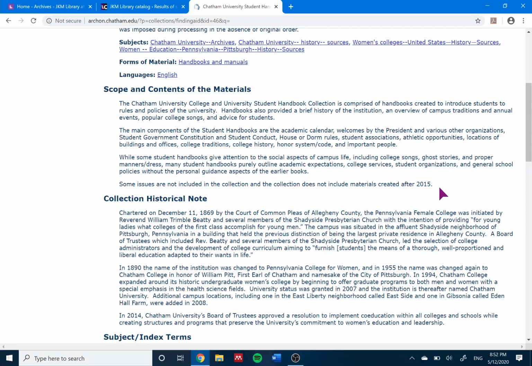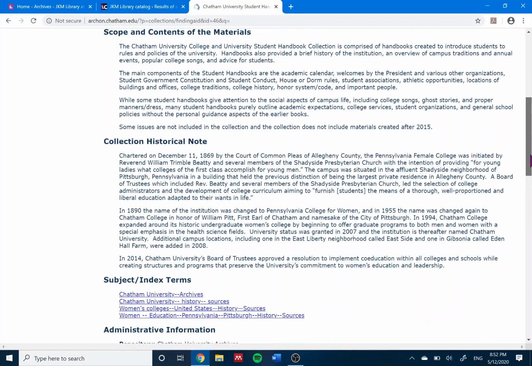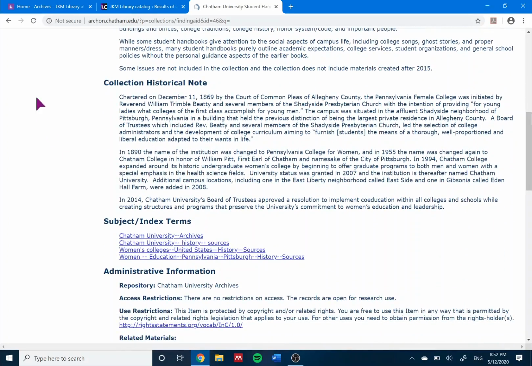Finally, an important section that's fairly unique to archives, located here underneath the scope and contents of the materials, is the collection historical note. Much like an abstract or summary gives you an overview of a book or scholarly work, this section places you in the context of when the collection was made. It gives you an idea of what the world was like when the materials were used, tells you how the materials might have been used, and any other background information that might be helpful to a researcher when thinking about the context that the materials were in.